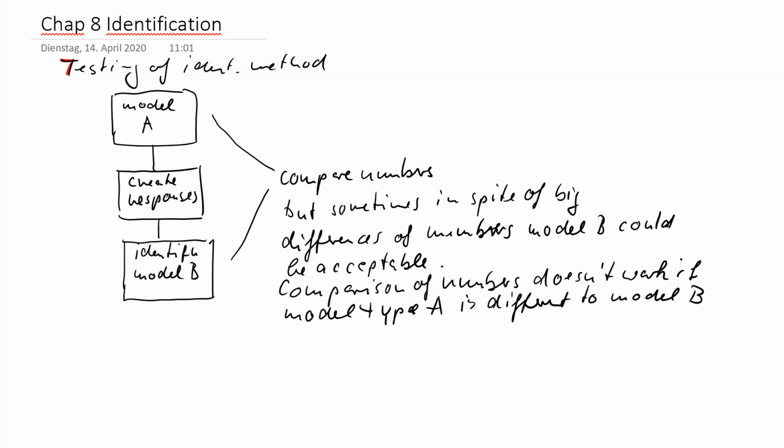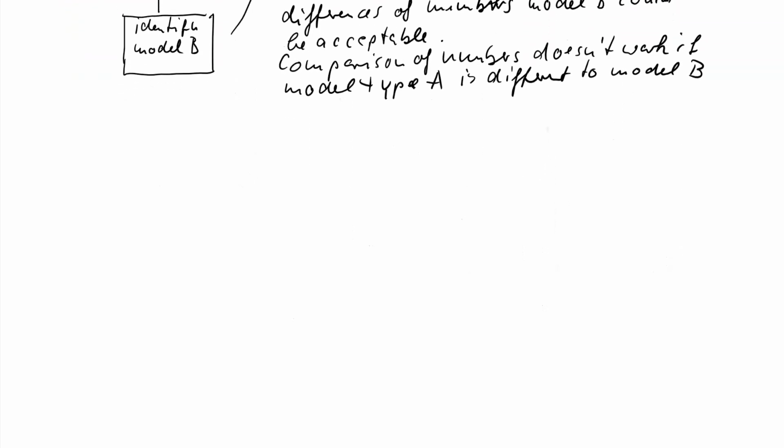How can we test the quality of your identified model B in this case? This test works just with a closed loop system, because the identification is only used to design a controller, which I can then run with model A. I think of this as the hardware, your real industrial process. This is a mathematical model. Design a controller with model B and run it with your industrial process. That is real life. The test should work in a closed loop system.